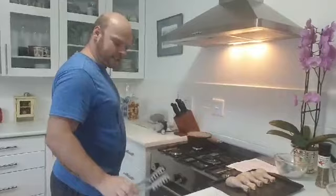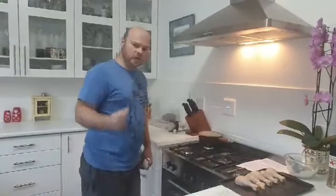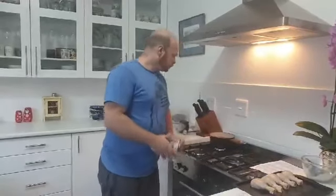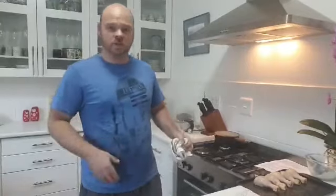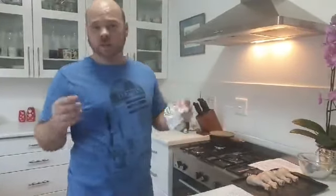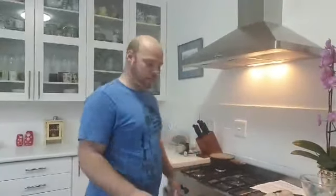Alright, cool. So that needs another, say, 30 seconds or so. It's looking really, really good. The color is really coming out nicely. Again, when it comes to cooking it, it all depends on your cooking preference. If you don't want the skin to be too crispy, then you could take it out now. Because remember that initial cook in the oven at that temperature is hot enough to cook it, but not overcook it where it dries out too much. I wouldn't recommend leaving it in the oven for more than half an hour to an hour because that's just going to really dry it out and you do not want that to happen.